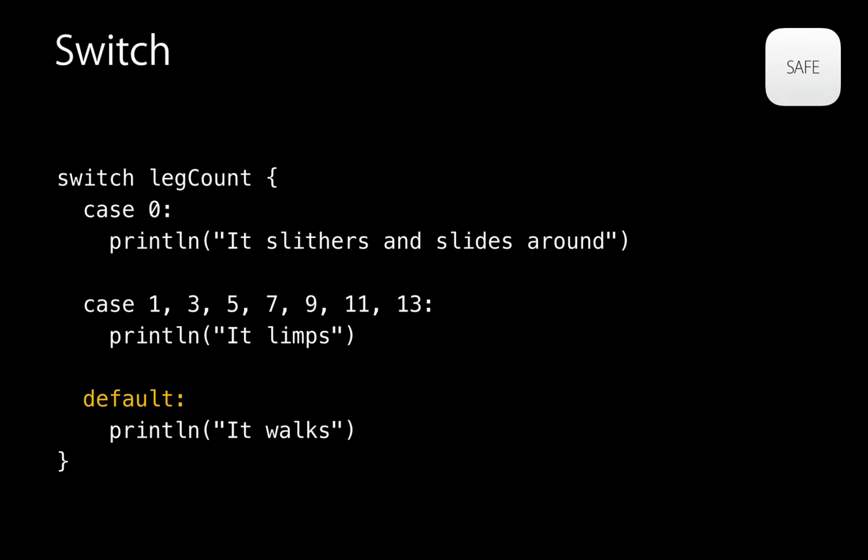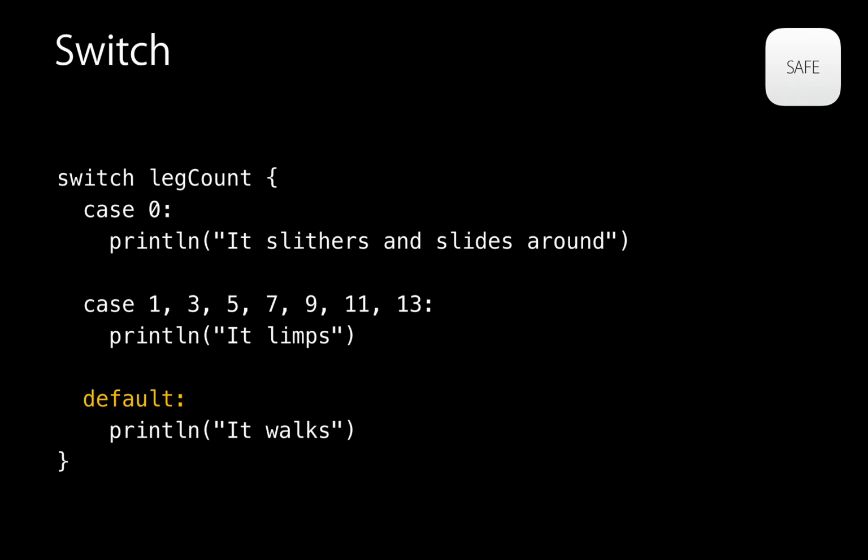Imagine you're writing something that uses a state machine, and you have a big switch statement in the middle, and you forget one of the cases. Well, then your state machine grinds to a halt, and that's bad. That cannot happen in Swift. You must have an exhaustive switch, which means either a case for every value or a default.